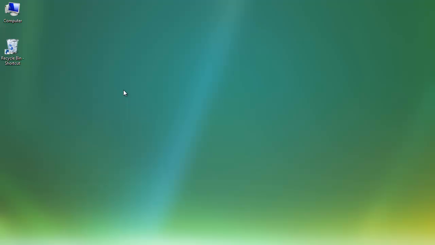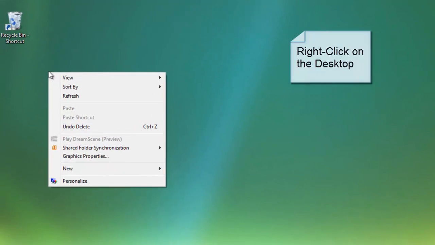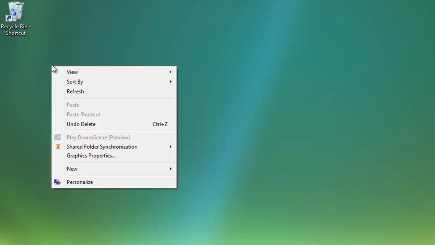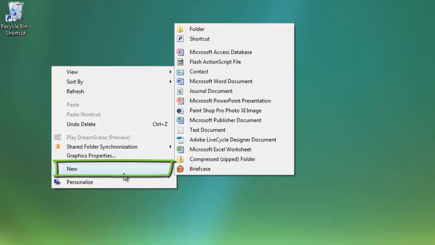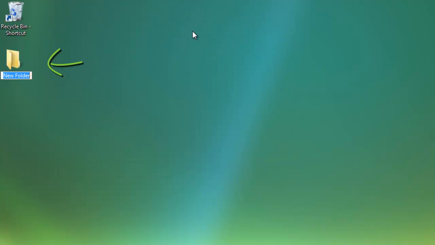So the first thing that you might want to do is right-click on the desktop, or this might be on your flash drive, and go to New, and then create a new folder. So this might be the college name if you're taking classes at more than one campus, so I might say EdCC and hit enter. So now I've created a folder on my desktop for all courses and all of their content.